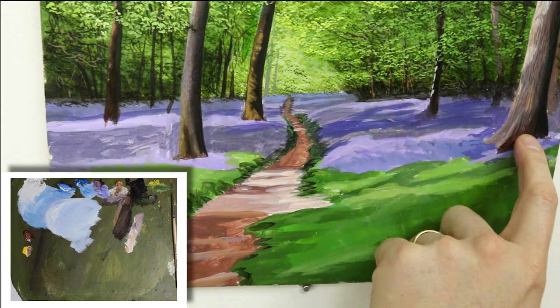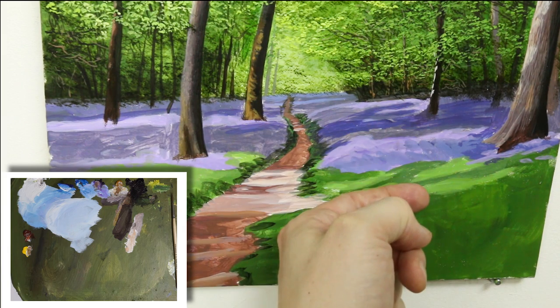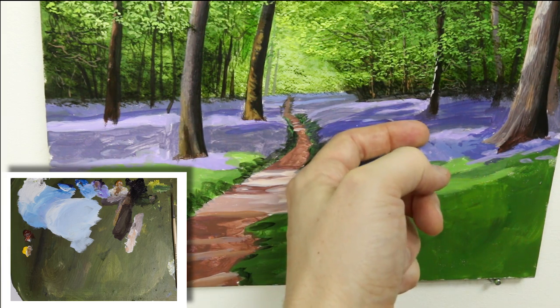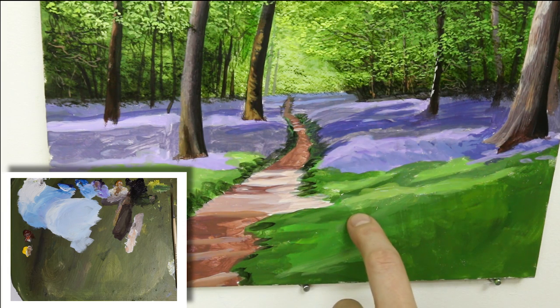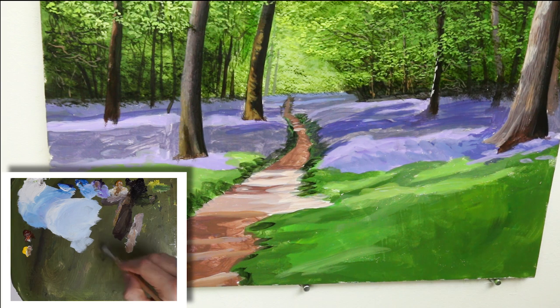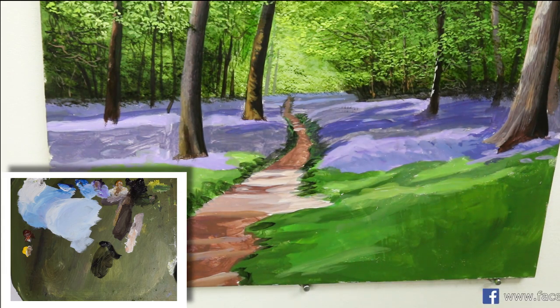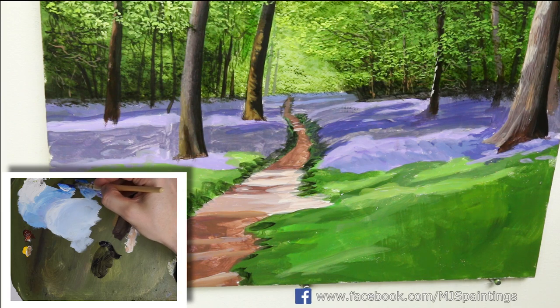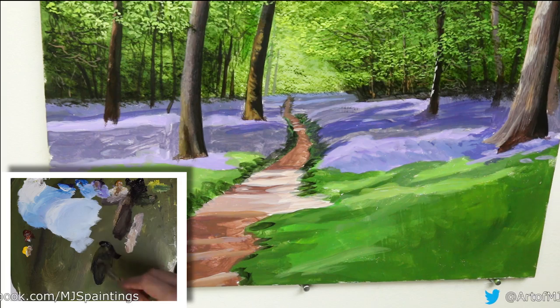Now, there are bluebells all the way across the front here, but as it comes closer, the bluebells become a little bit less dense and you can see a lot more of the grass through. So I'll put those in afterwards. Now I'm going to use some Liquin for this, and I'm mixing it with some ivory black. So it's just a darker glaze. I might also mix in a bit of cobalt blue and a touch of that dioxazine purple. Only a little bit.